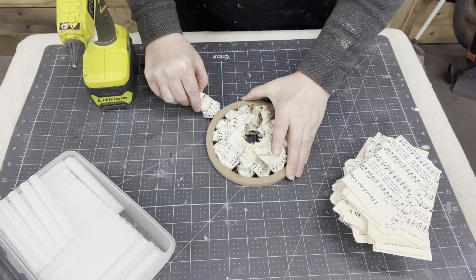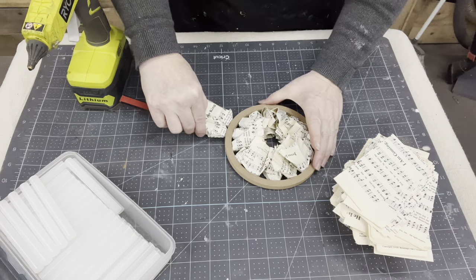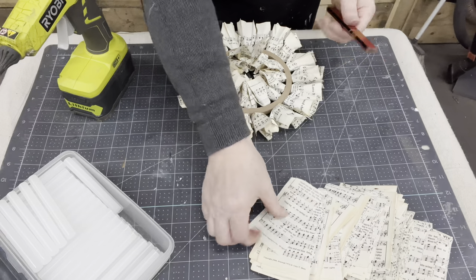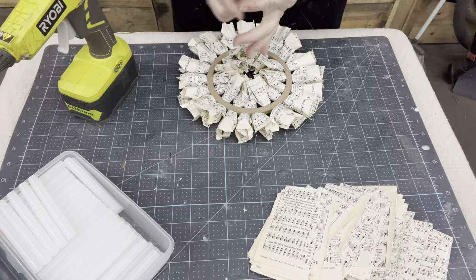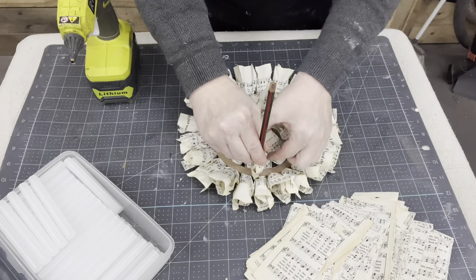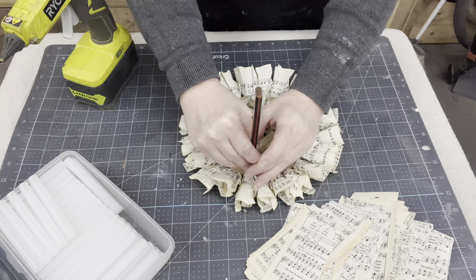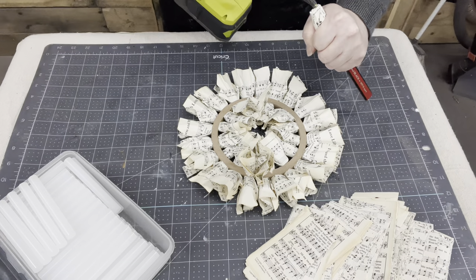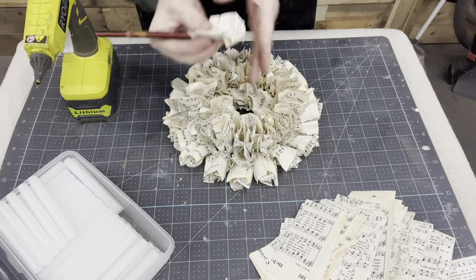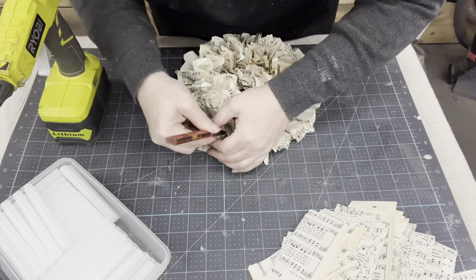Now I'm going to do that same thing but start working on the outside. Once I have my outside done, I'll lay one right on the top. I can go back and do fillers, but for right now I'm going to butt them — I like my wreaths to be very full. Then I'll go back in and get into that space where one's going up and one's going out, and attach another one in there. Wherever you need one, you just keep doing it until you love it.